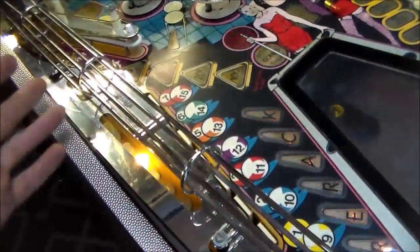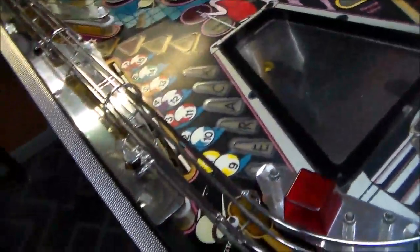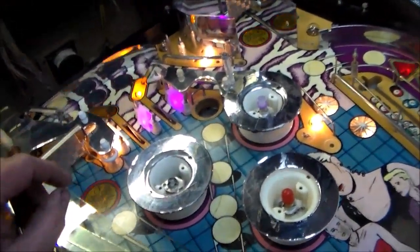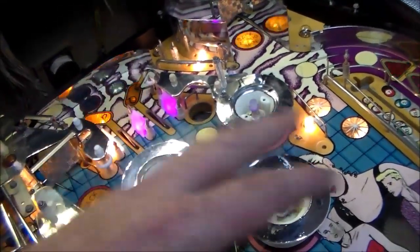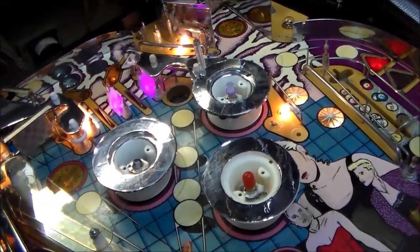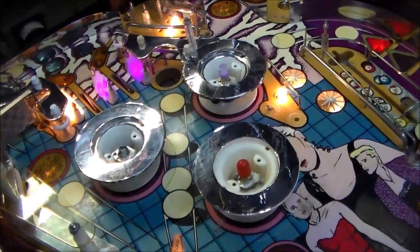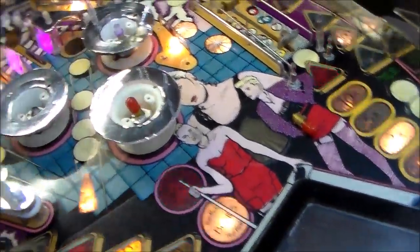Now on this game, it's a little different though. There's no art on any of the plastics, so you can put whatever colors you want in there. Now I'm not going to get all crazy with it or anything. But, you know, since it's a cheesy game, I thought, hey, let's put some pink ones somewhere, right? So I've got a couple. I was going to put them in the pop bumpers too, but the pop bumpers on a Gottlieb work a little different. So for whatever reason, you can't put an LED in the pop bumpers. Maybe I need a different type or something. I think I've got 3 or 4 different types. I can't get any of them to turn on in the pop bumpers, but the regular bulbs do. So I may be able to just get a little sleeve to go over it like that.